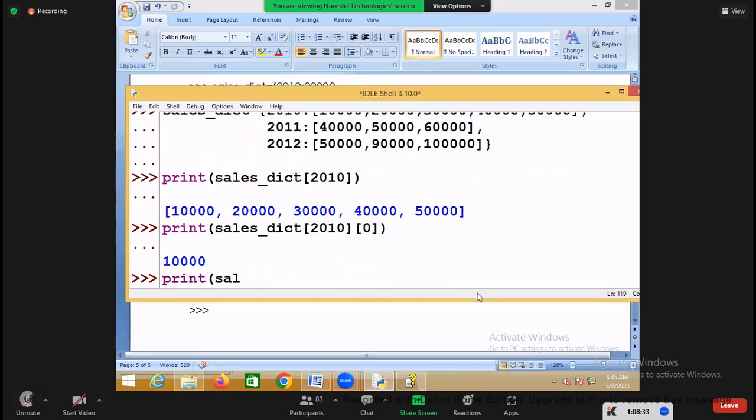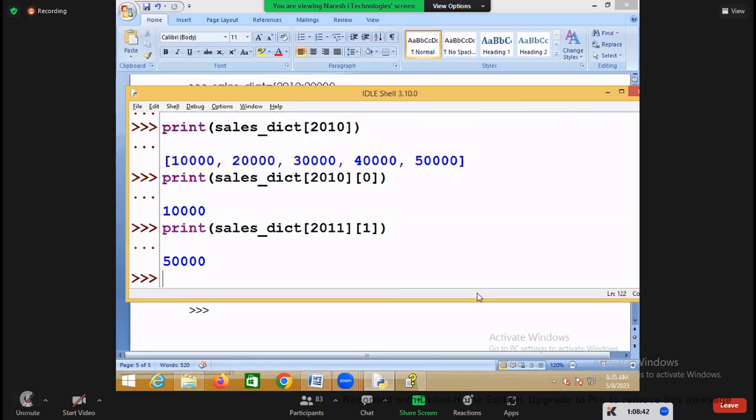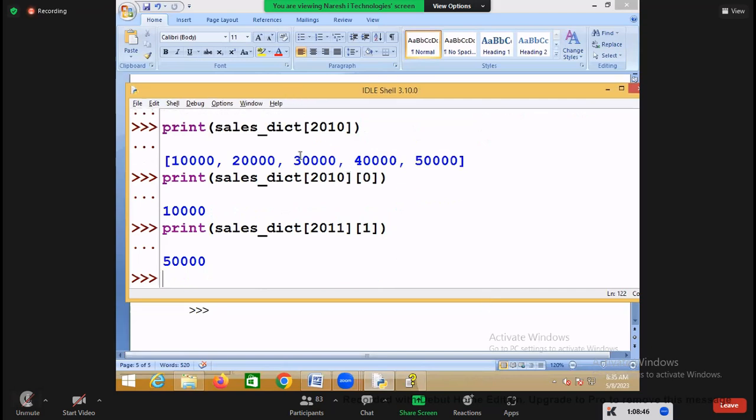Now print sales dictionary of 2011, where I want to read the second month sales. If a dictionary contains more than one value, then you represent that as one more collection.